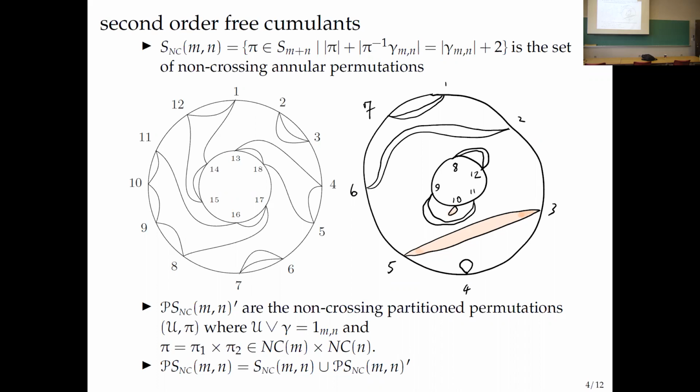And that's the index set for going between moments and cumulants. In the first order case, it's just non-crossing partitions of the disk. And the second order case, it's non-crossing partition permutations of an annulus. And how did we decide on this? We wanted to make this rule about fluctuation, that cumulants would linearize second order freeness of fluctuation moments of random matrices.